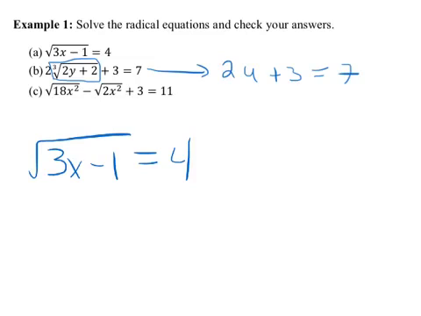So, instead, let's think about the fact that this index is what really? What's the index here? A 2. So remember, a square root, the index is really a 2. It's invisible, instead of a 3 index like part B. If I really want to get rid of a 2 index, I raise it to the second power. Remember, you raise it to the power that is equal to that of the index, which means simply squared.